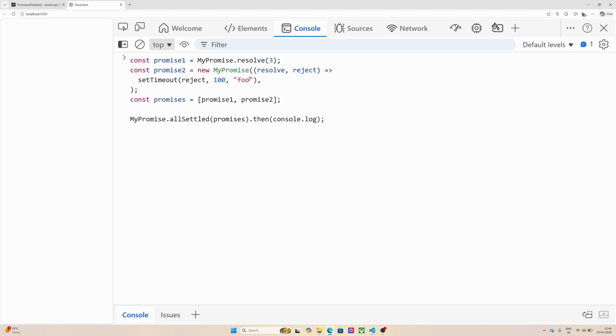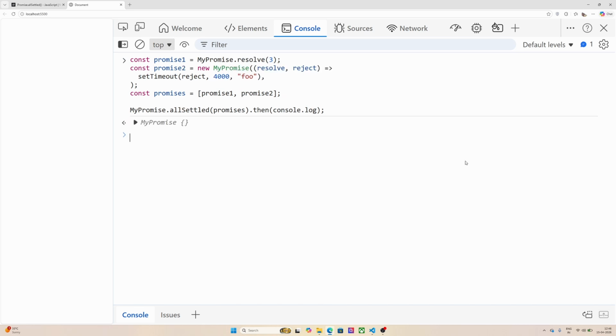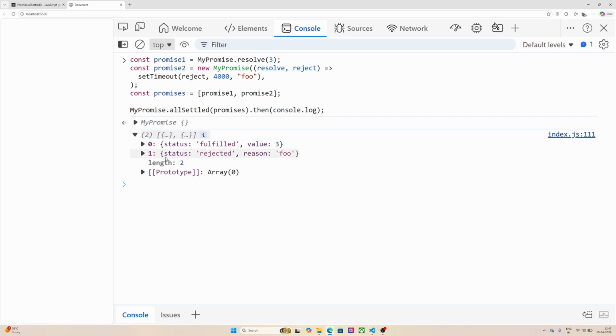Okay, let's change the same example and change this time to 4 seconds. Now what happens? You can see that it is in the pending state, and after 4 seconds the returned promise will be in the fulfilled state. So it waits till all of the given promises are in the settled state. In this case, the first promise instance fulfills immediately with the value 3, and the second one will be in pending state, and after 4 seconds it will be in the rejected state with this value. So you can see that status is fulfilled and status is rejected.